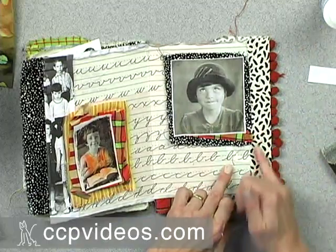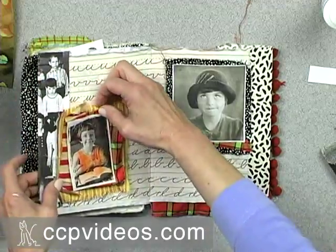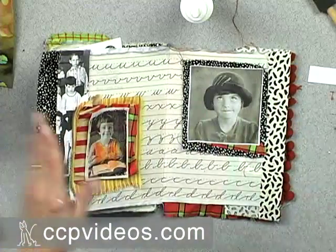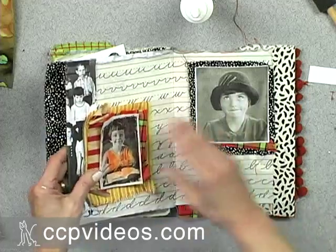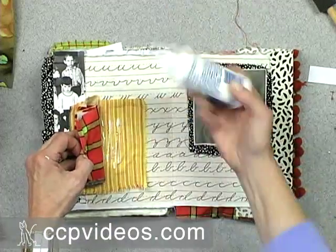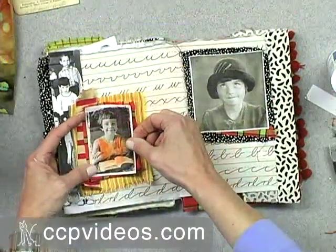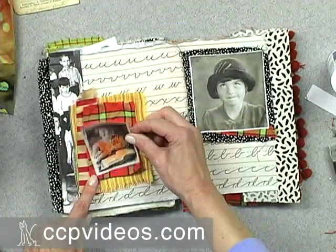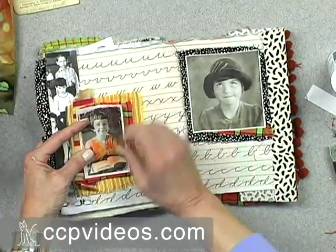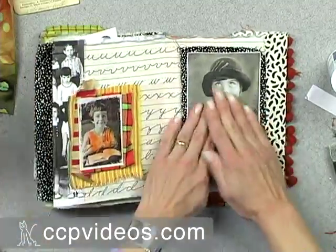I've slightly overlapped this margin here, which breaks up that linear look. This slightly overlaps the turned-over page here. I could put this in a diagonal orientation, but I want to keep it in a nice horizontal-vertical grid — this is a book, after all, and books are presented in that same format. I think it looks better to the viewer when things are presented in a way they're accustomed to. I'm just checking to see if it looks better to have a little red plaid on that edge or not. I think I'm going to go with my original decision to hide that edge and just keep the pink stripe on there. That looks good — let's move on to the next spread.